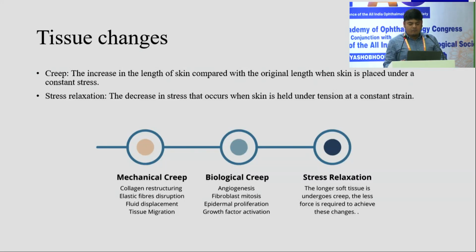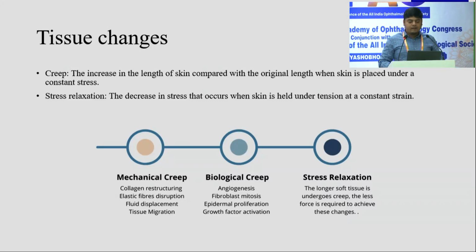For the initial 1 to 2 weeks, this is the mechanism that occurs, but if the tissue is placed under constant stress, at a point in time there is a decrease in the stress, and the tissue becomes rigid and non-elastic and is permanently deformed. This is known as stress relaxation. So we began to understand that if we place a tissue for a rotational or advancement flap under a long period of stress, then that tissue will be immobile, rigid, and cannot be modulated as necessary.